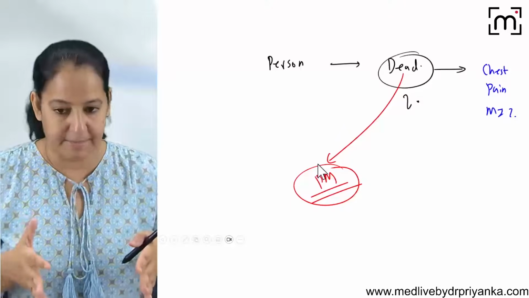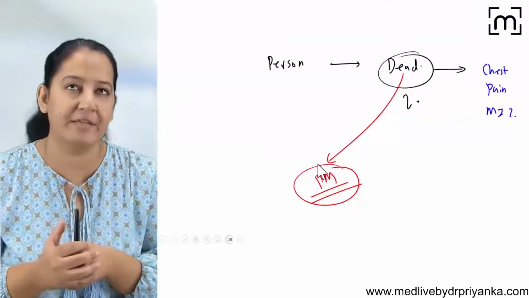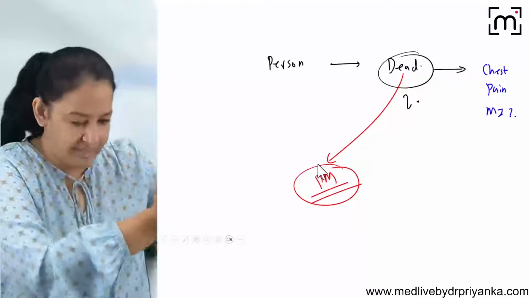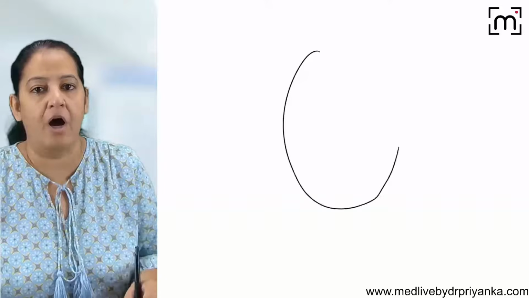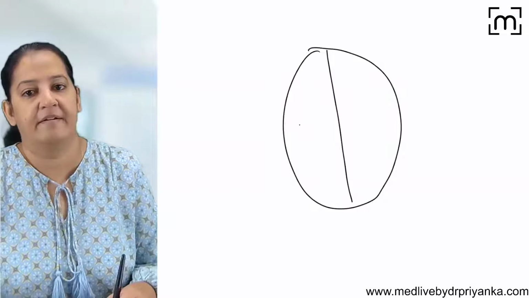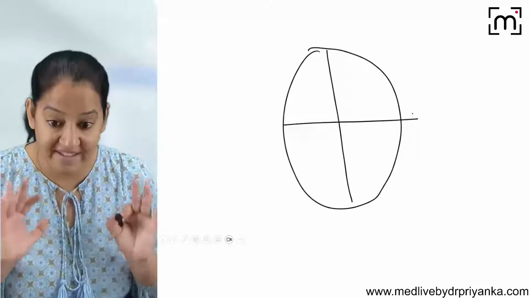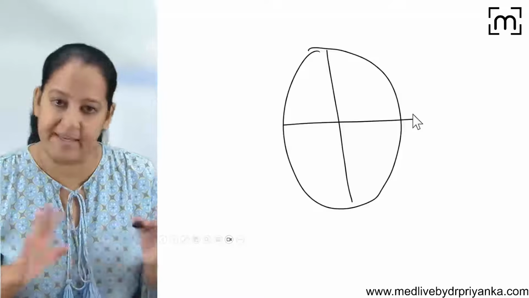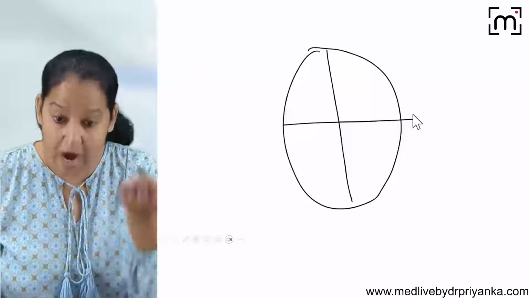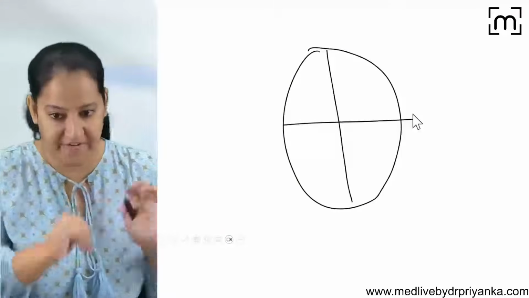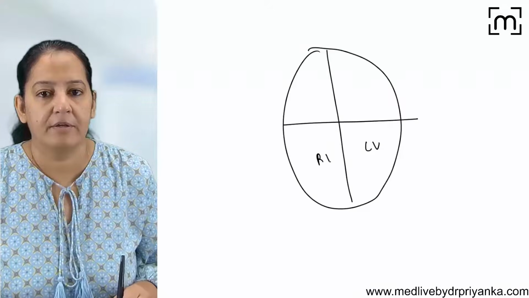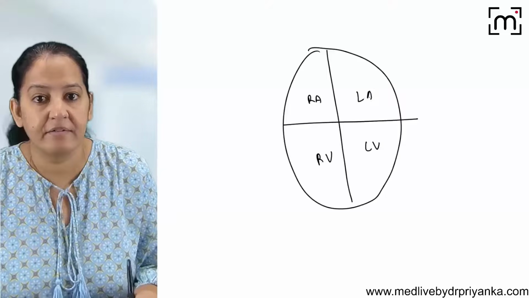So this is the dead body on which we are performing the autopsy, the postmortem. We will open the chest. We will take the heart out in a tray. Suppose this is the heart of this dead person we have taken out. We want to see whether the heart has MI, yes or no, so we can come to know whether the cause of death is MI. This is the heart which we have taken out in a tray, and you can see the 4 chambers in the heart.